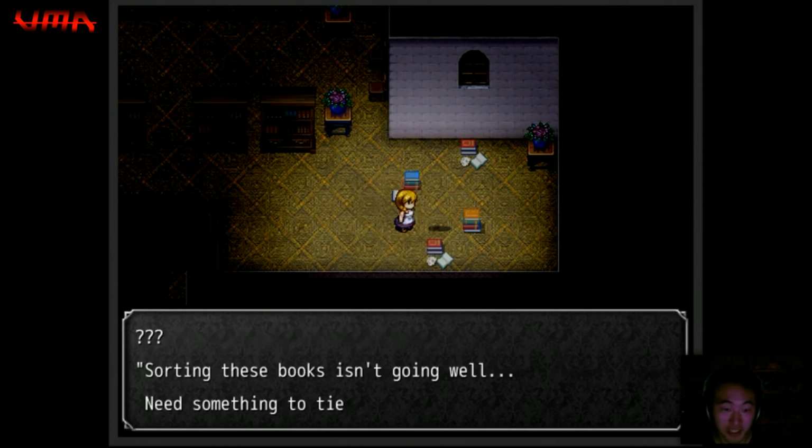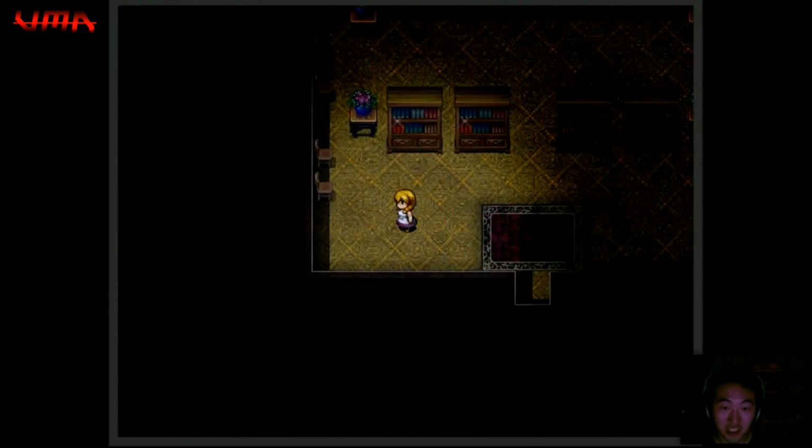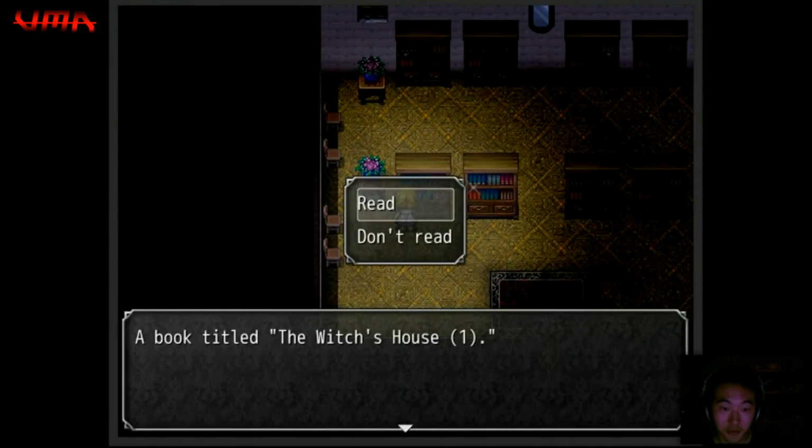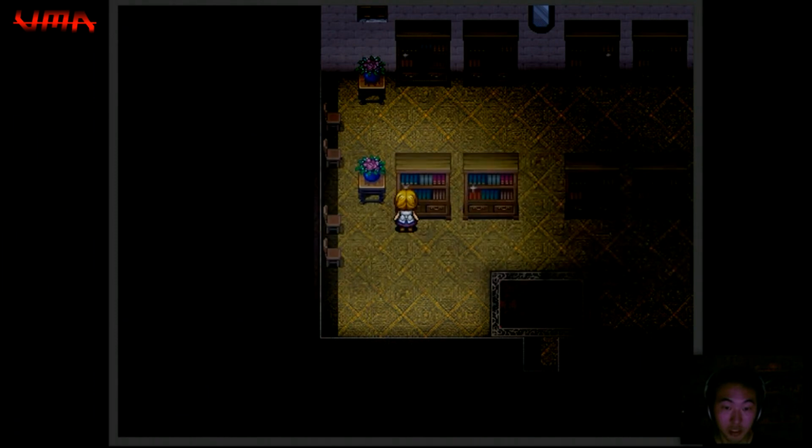There's someone invisible here. Now let's talk, why not? Swaying this book isn't going well. I need something to tie them together. Okay. You need something to tie them together. The book titled Witch's House 1. Keys do not open doors in the witch's house. Something else must serve as a key. Okay.